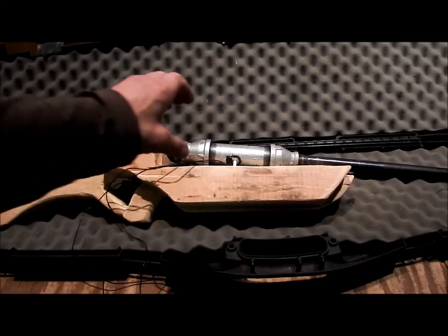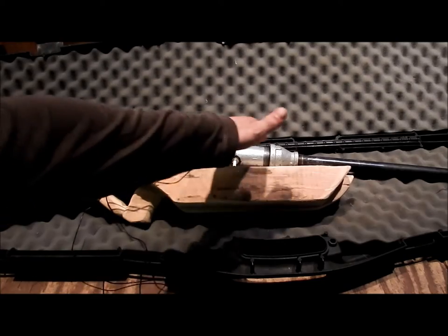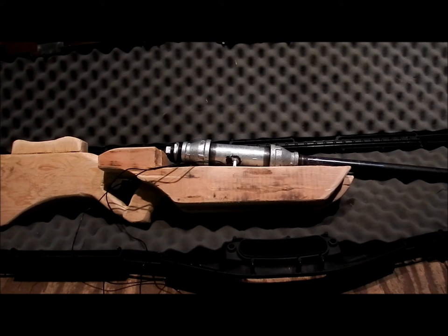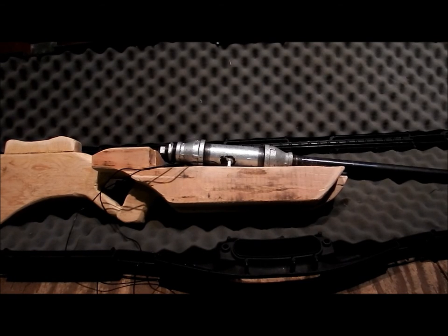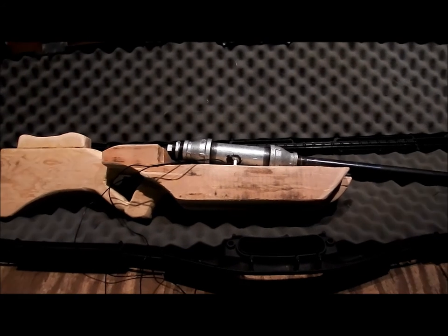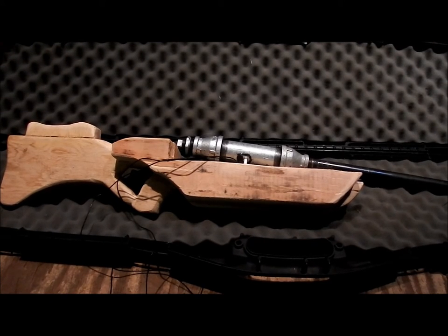And what I plan to do is then have a tube along the side here, just sitting off to the side where I can still put a scope on there, and it won't be in the way of the scope, and that'll be the air intake system that I still need to design and build. So that's probably where it's going to be fitted, to keep it compact and on the gun, so it's not in the way and cumbersome. So that's the idea there. I've still got some designing to do, but as you can see, the progress is definitely coming.